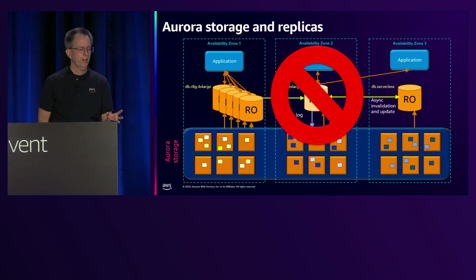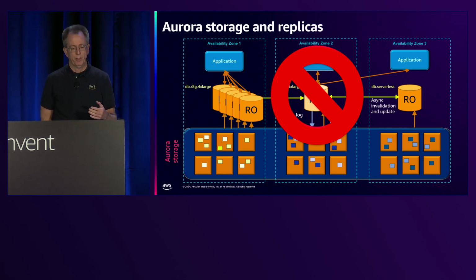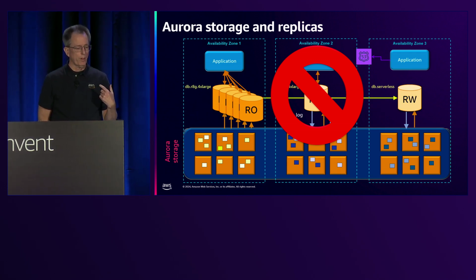In the case of a failure, what we're going to do is fail over to one of the read-only nodes in a different AZ, typically. And your application needs to know where the new writer is. Normally, it would look at the CNAME for that database, and it would resolve that via Route 53, and you're going to get that update. That takes a little time to propagate.